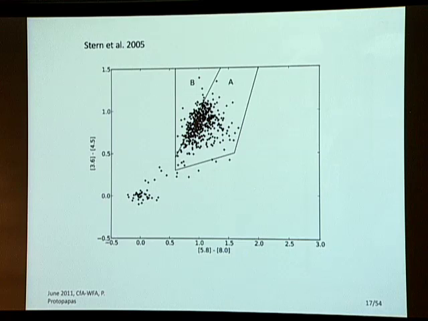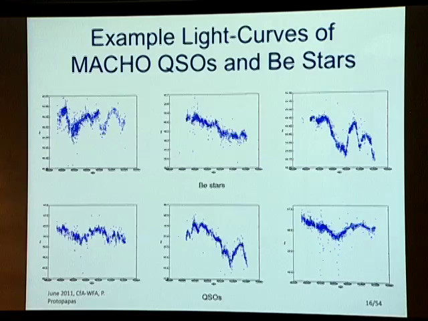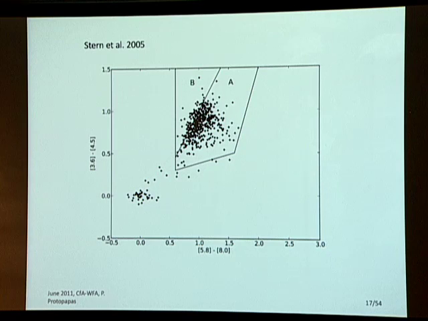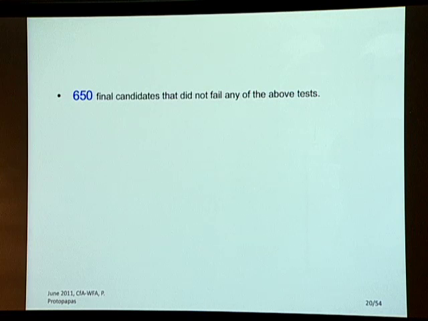Actually, I'm missing something here, so I'll say it in words. We ended up with 1,600 candidates. And then we went to confirm them because our training set was kind of iffy. We needed to confirm it. We cross-correlated with the Spitzer data. I don't want to get into details, but we got spectra, and we have 650 of them to be true. So we have an efficiency of 30%.